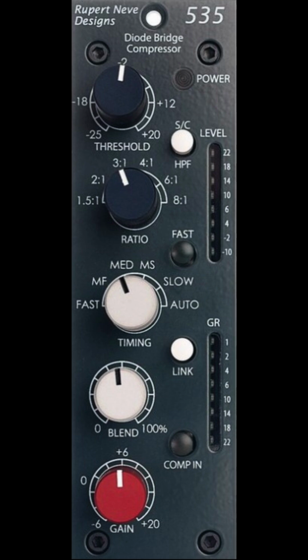Now let's go through each one of these and get a better understanding of exactly what they are. The fast setting is a combination of attack and release. It gives you a fast attack and a fast release. Next, you have MF, which is medium fast. This gives you a medium attack at 2.5 milliseconds and a fast release at 130 milliseconds. Next, we have medium, which gives you a medium attack at 2.25 milliseconds and a medium release at 400 milliseconds.